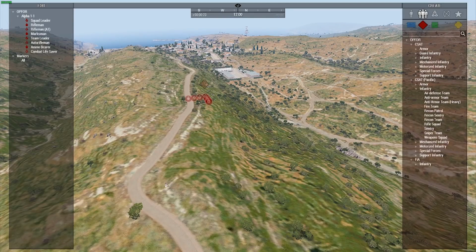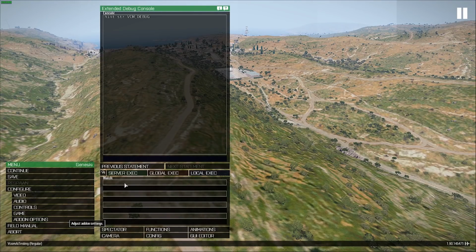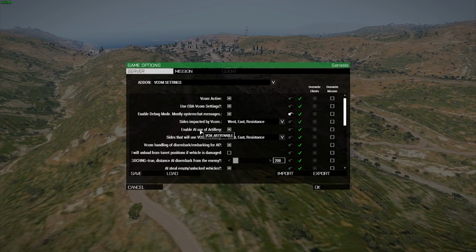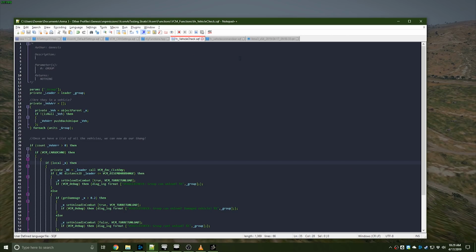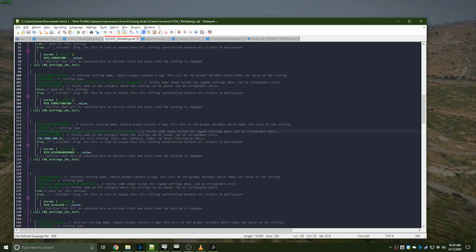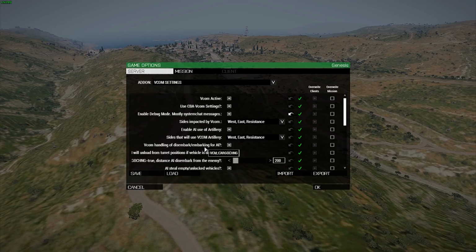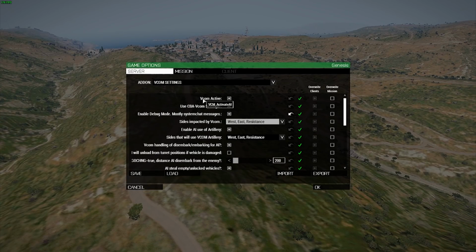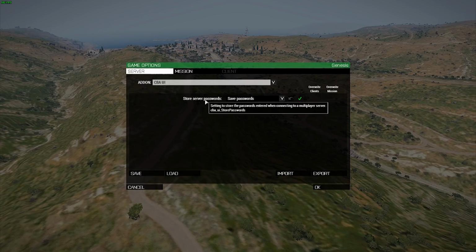So maybe I'm doing the CBA thing wrong. This just says the variable here. So wait a second, am I doing this backwards? No. I want a CBA setting that has more of a descriptor. Like, does this do that?